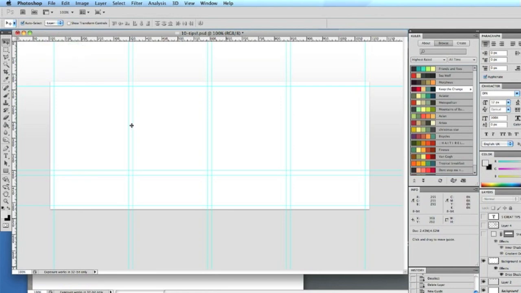If you do a bit of Googling on grids and guides for designing websites, you'll be able to download PSDs that come with grids and advice for how to set them up so that they're sort of pixel perfect. So tip three, work with grids. It helps you lay out a website and keep everything in context on the page.